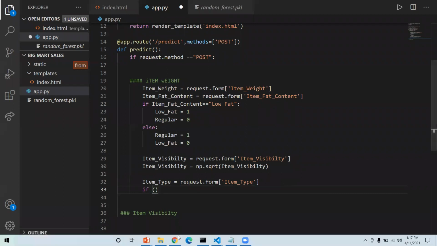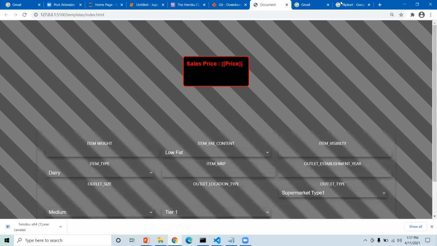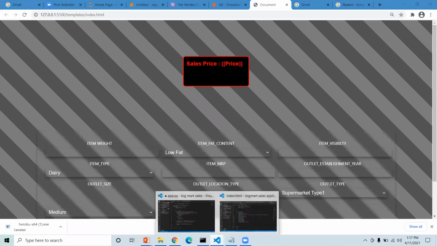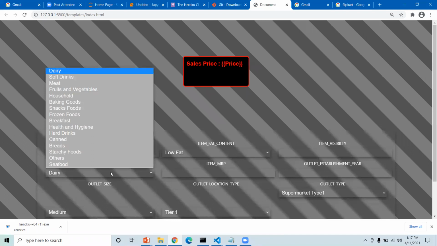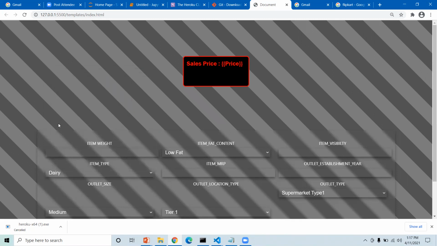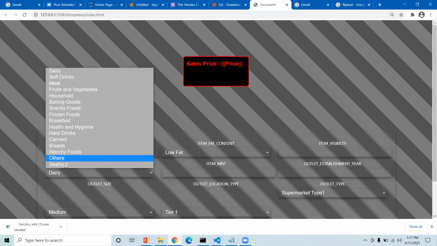Now in your item type, okay, there are a lot of things, right? Now there's something known as if your item type is dairy, so inside this, your value of dairy equal to 1, rest of the things it will be 0.